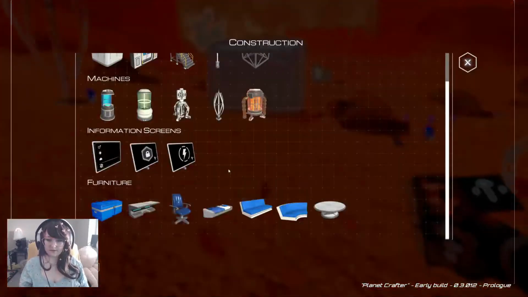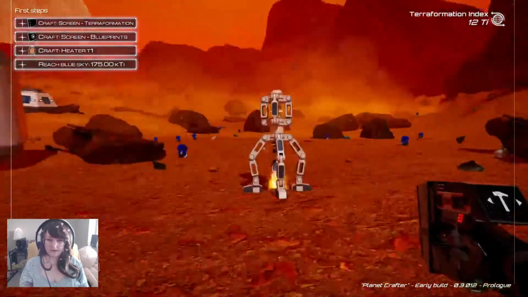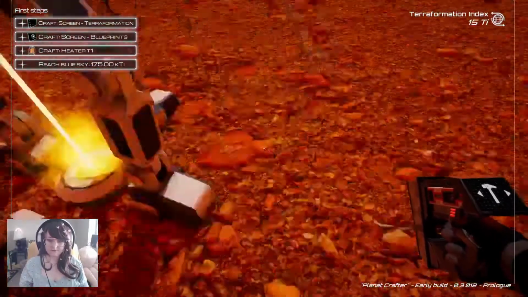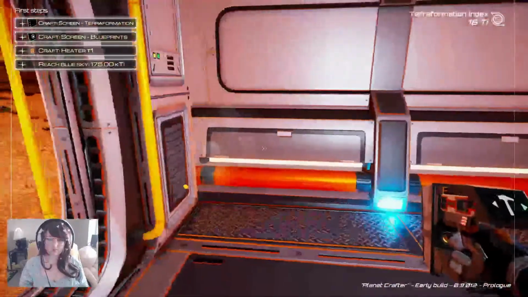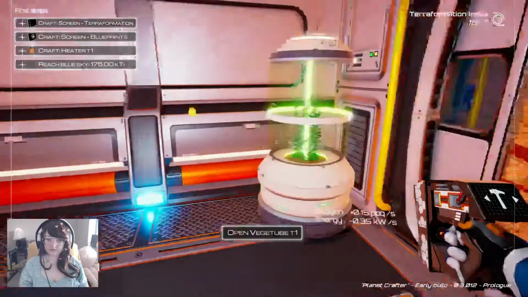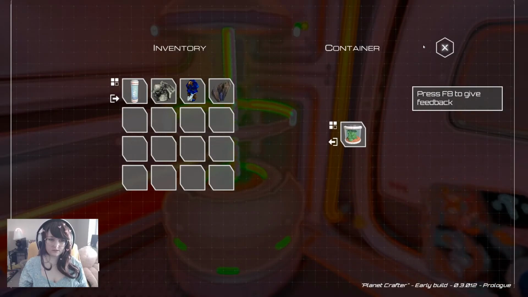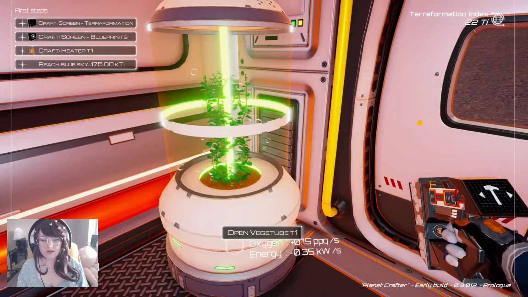Ooh, can we make windows? No. Maybe we need a better crafting thingy? Okay, what do? I don't know. Okay. Let's see. Craft station. Maybe we need more silicon. Are you veggifying? What is this? I'll press F8 when I'm ready. Oh, he's making oxygen.